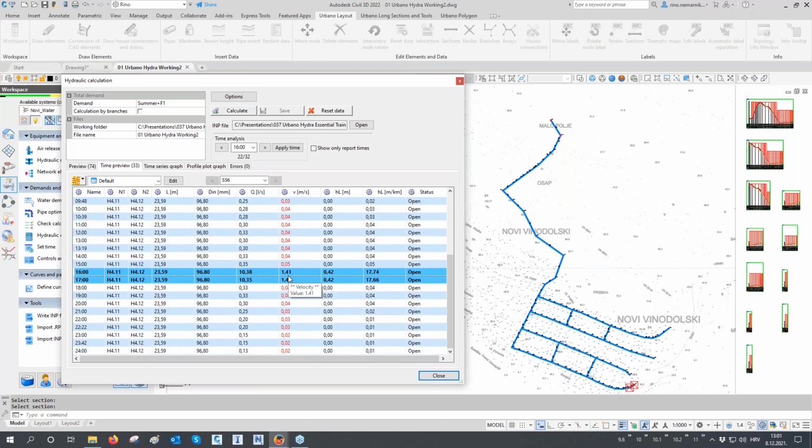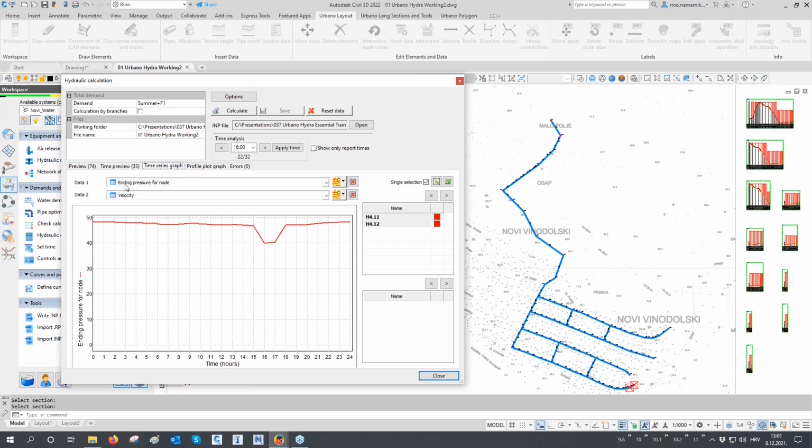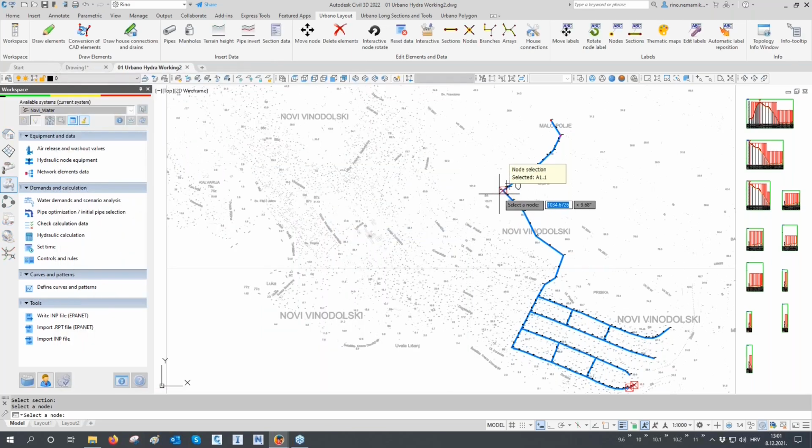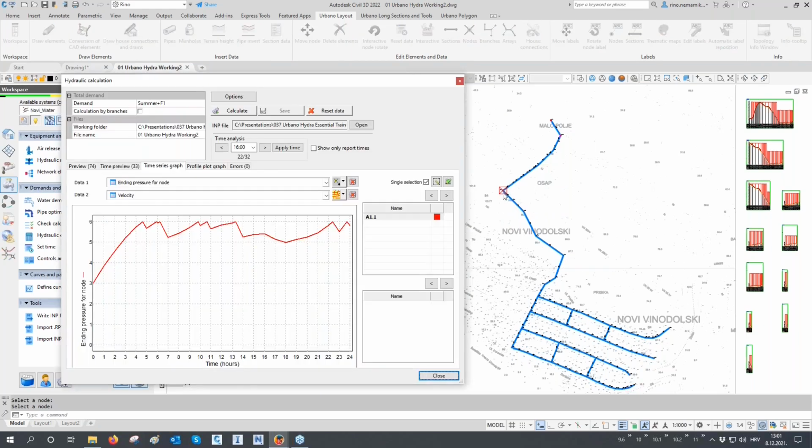But the best way to analyze these time results is always by using the graphs. So let's switch to graphs. And now here you can select any data that you would like to analyze, and you can do it 2 times, for data 1 and data 2. For example, let's select this node here where we have our water tank. And now you can see why we have these multiple results, not just 24, because as you remember, our water level is starting from 3, it's rising until it reaches 6, and then the water tank is full.